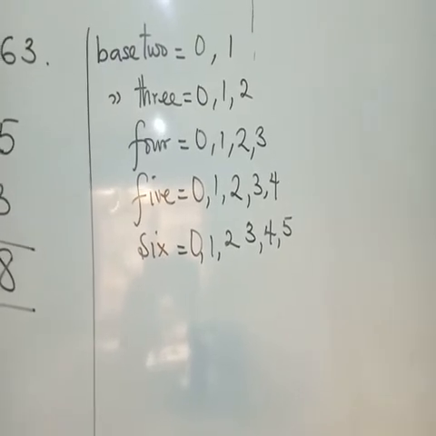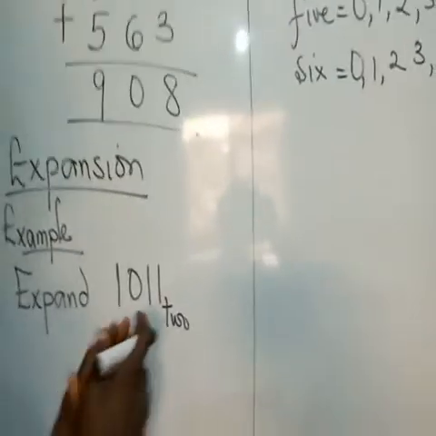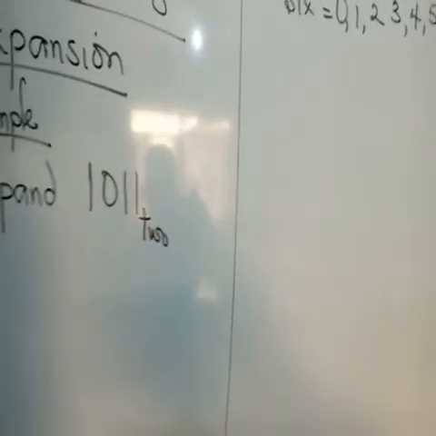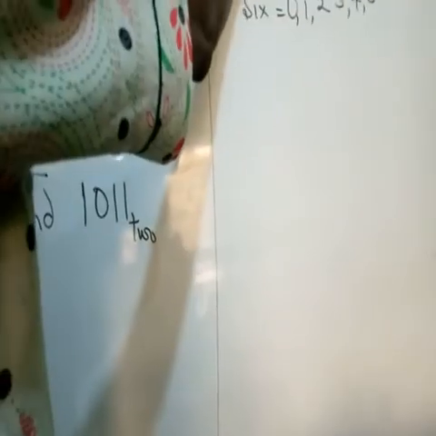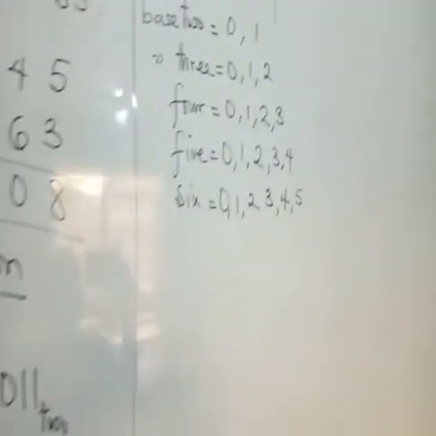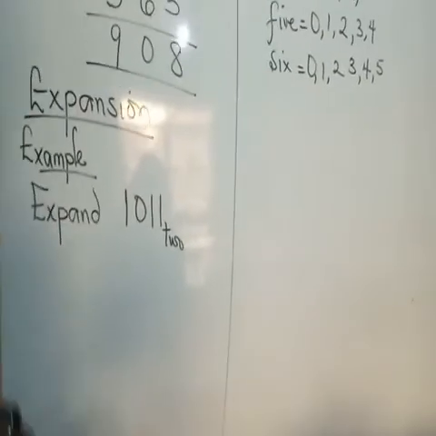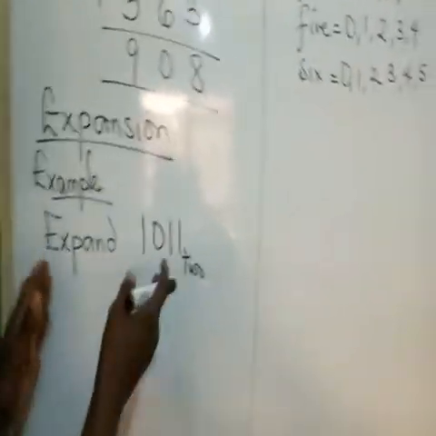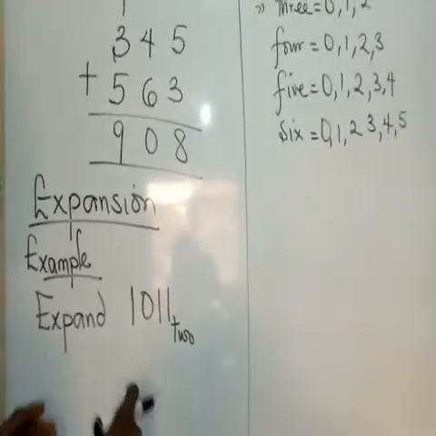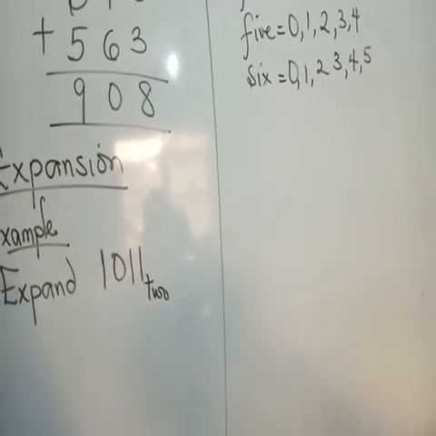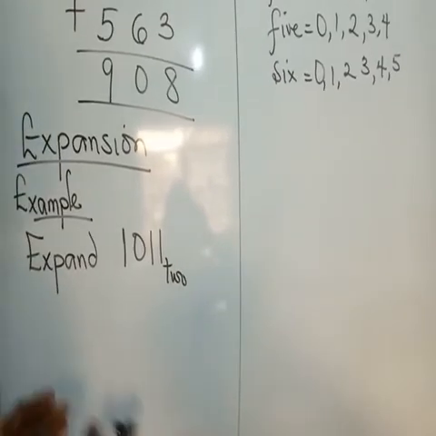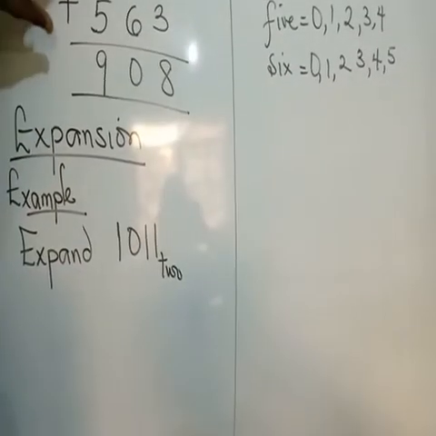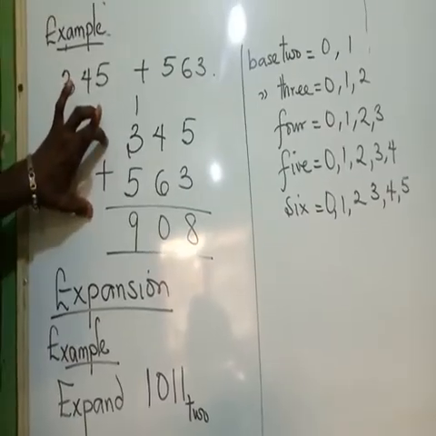Now you understand why I have 1011. I cannot have 2. That number 2 in what? Base 2. Do you get it? Since the highest digit is what? 1. I hope that's clear. Let me teach you how to expand, because this is the way we change from every other base, whether it is base 2, 3, or any other base, to what? To base 10 that I did here.